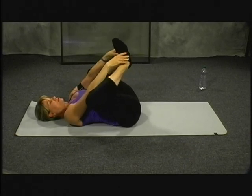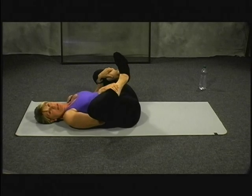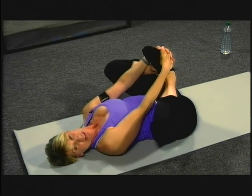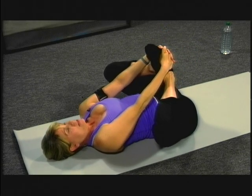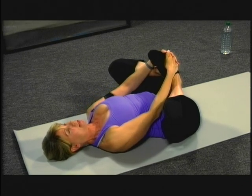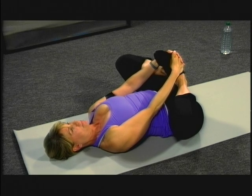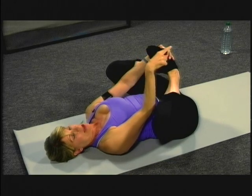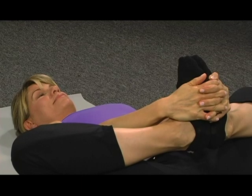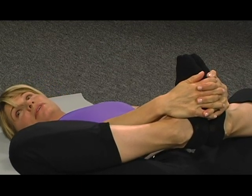All right, our next position, we bring the soles of the feet together. So do your best to get there. Hold your ankles or your shins if you need to. If you can, hold the outer edges of your feet and interlace your fingers. So from here, press your tailbone down firmly, press your shoulders down, and press your knees forward. Forward meaning that way. Hold on tight with your hands. So this is a great stretch for the groin, the inner thigh area.